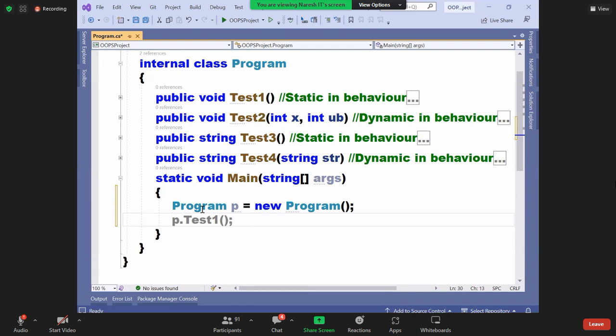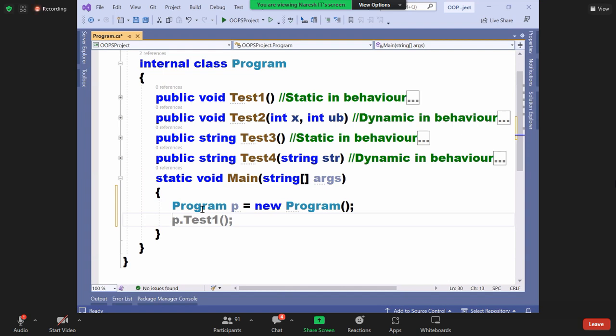Now, when you create the instance, internally all the required memory gets allocated. Are you clearer or not? So now the memory allocation is performed once the instance creation has been done.